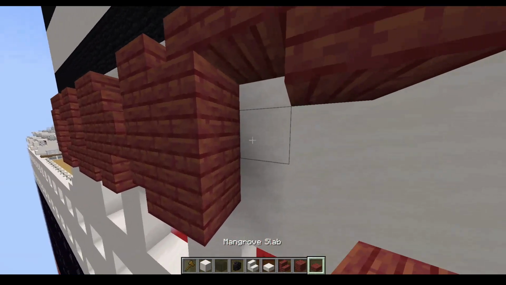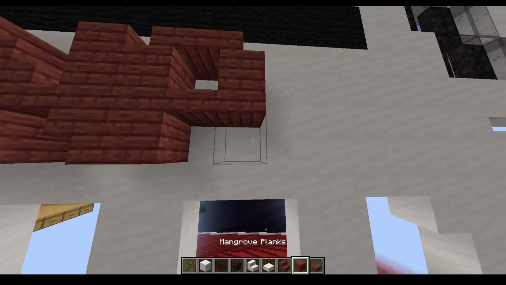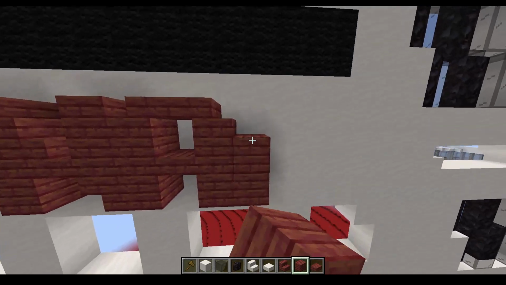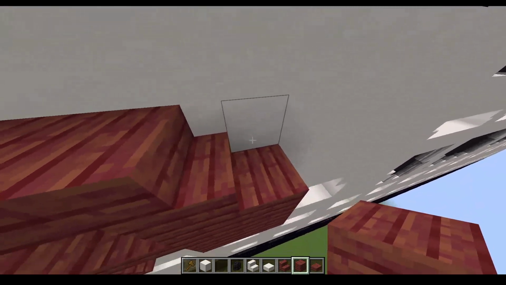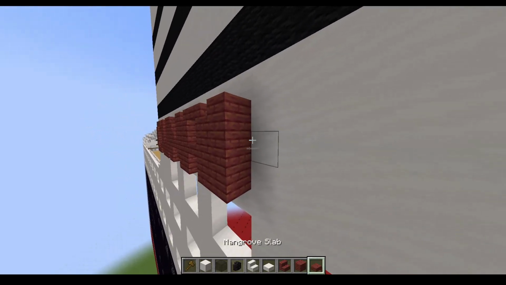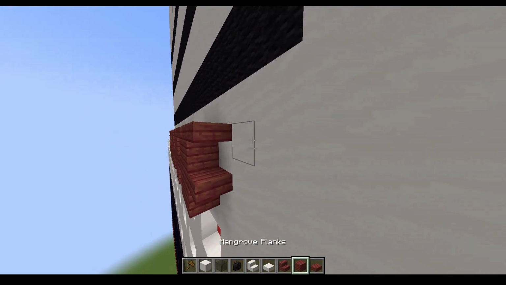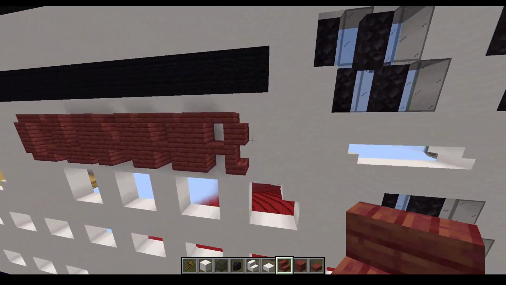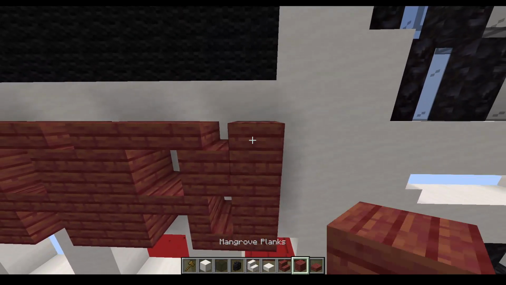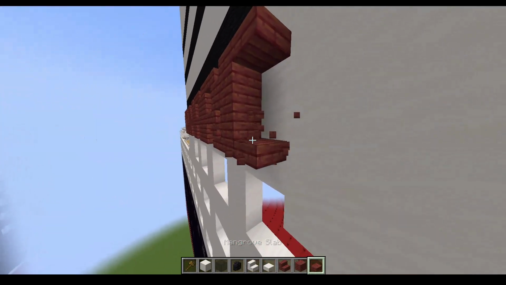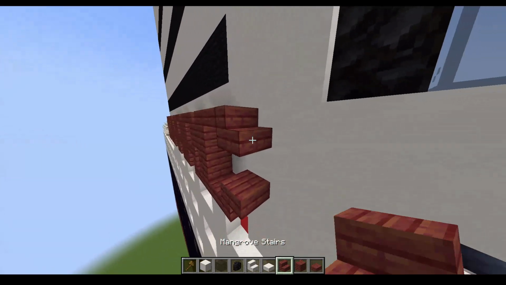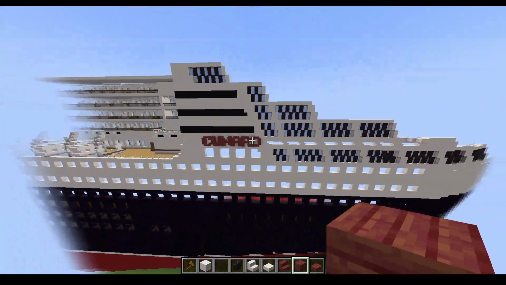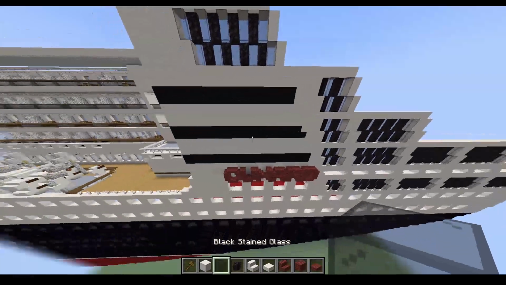Slab goes here and here. And then down. And then your R. Slab here and here. And then your stairs. And then 3. 1, 1. Stairs. And a block. So there's that sign. There's also a couple windows.